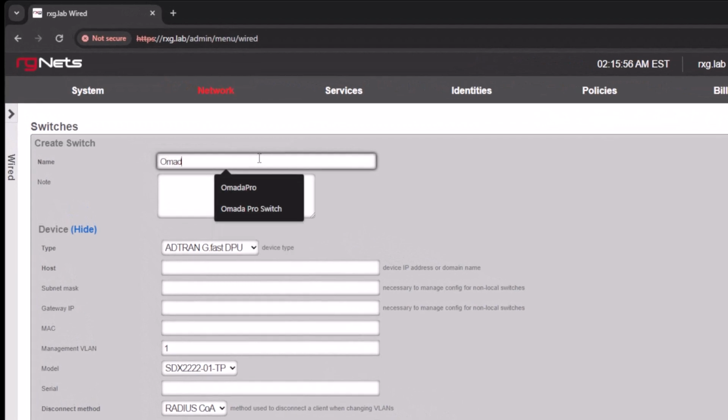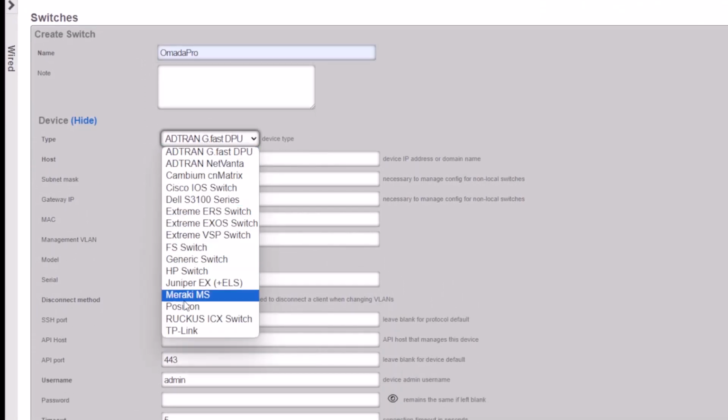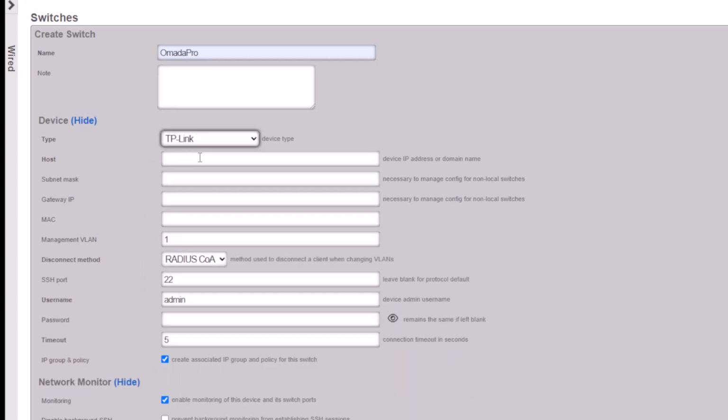I'm just going to name this Omada Pro. Under the type, I'm going to select TP-Link. I'm going to paste that IP address that we saw in the DHCP lease database into the host, and I'm going to put a password here. This is the password that I want the switch to be automatically configured with.